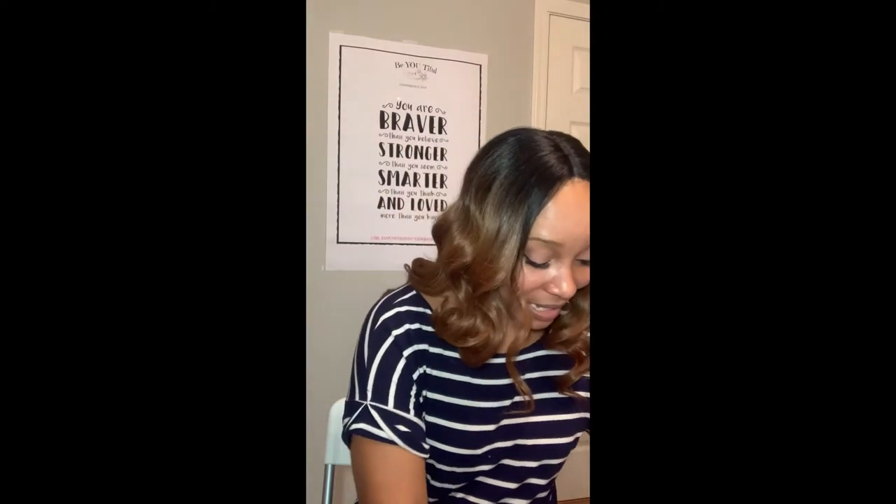When y'all see this sweater, it's just going to change the game. I thought this was perfect because the sweater looked almost oversized, but it had to look classy and sassy — not too much. This fabric with that sweater, I'm telling you, when that sweater comes out it was the most gorgeous sweater I've seen. So be on the lookout.